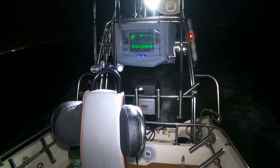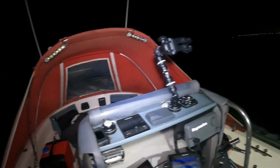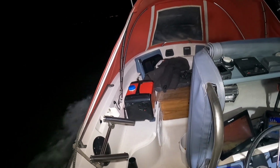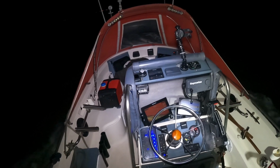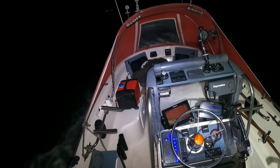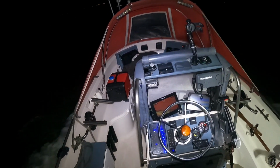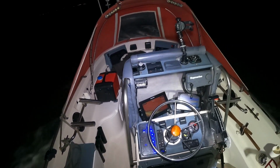Right, just going to up the revs, take it to about 10 knots, that'll do me, chill out, keep my hands warm, and roll on the next time. Not sure if it'll be the boat again, might be the shore, but then it's January, isn't it? Horrible time of the year. February isn't much better, March is just round the corner, and then I suppose the next target's going to be plaice. I might have a go at flounder, but that's late again now, so bit of TLC on the boat coming up, and we'll see how it goes.